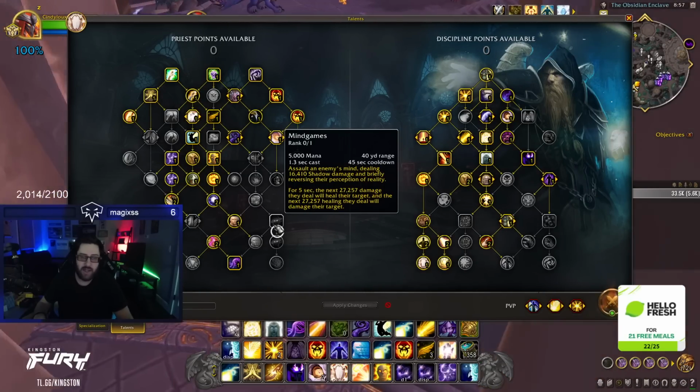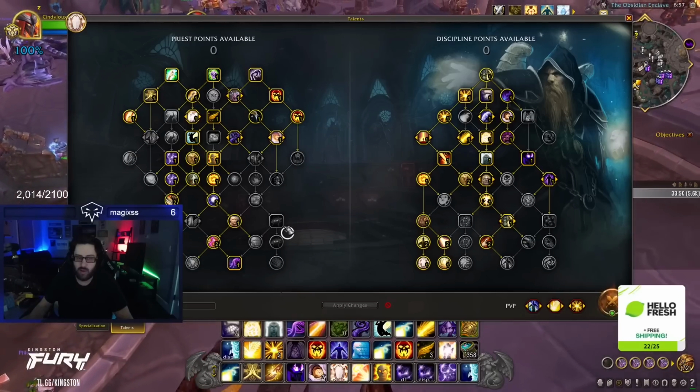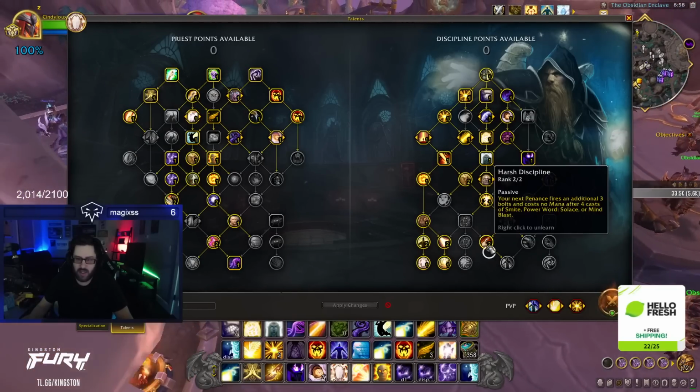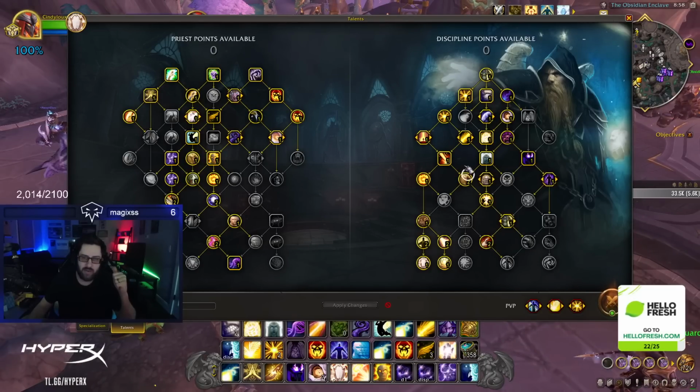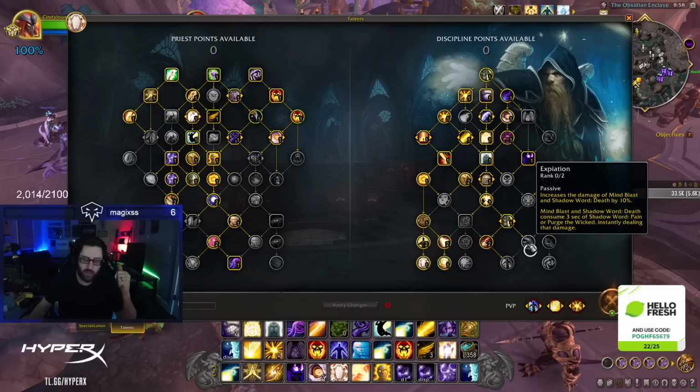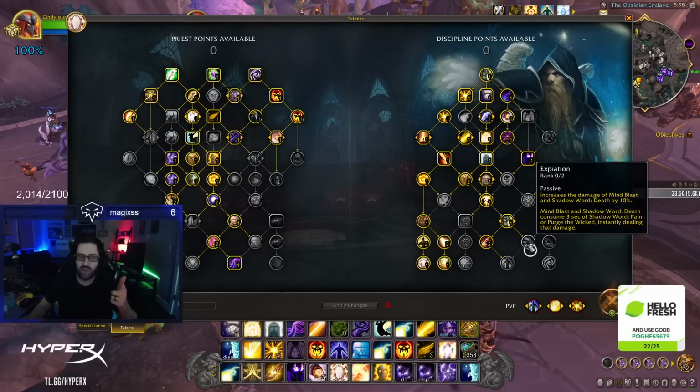I don't think Mind Games is good. I think that the global spent on Mind Games is worse than the global spent on Mind Blast. Mind Blast gives you one proc of Harsh Discipline. If you're playing Expiation, the Mind Blast does more damage.